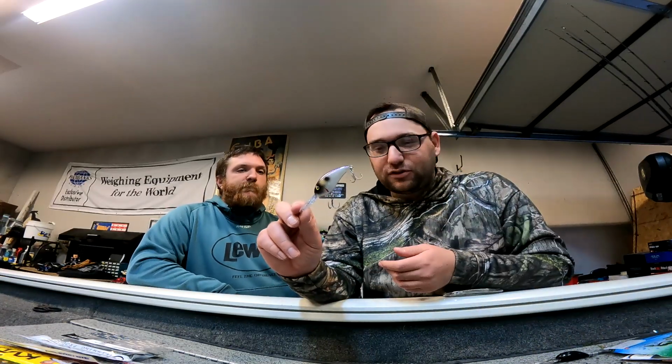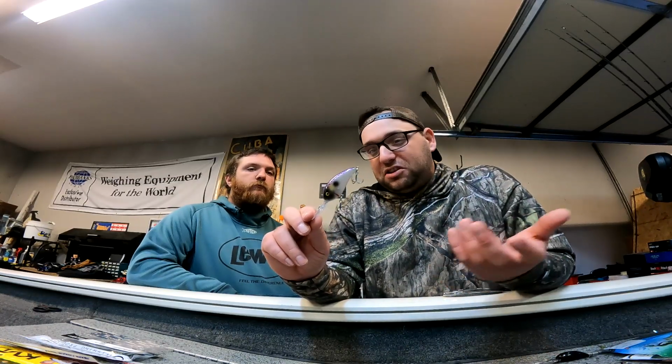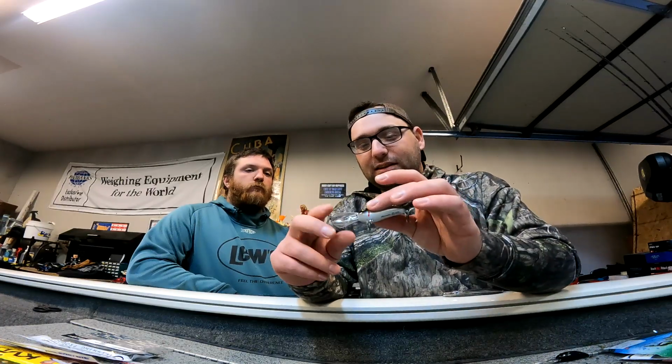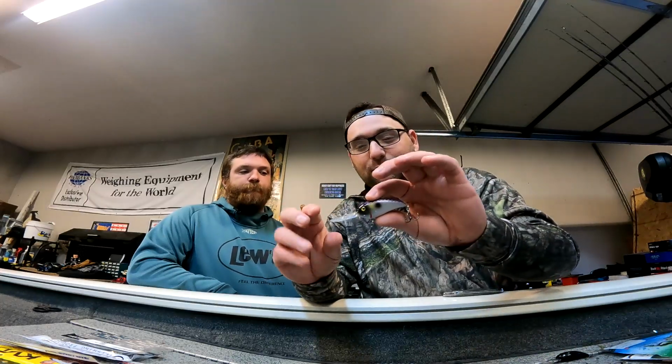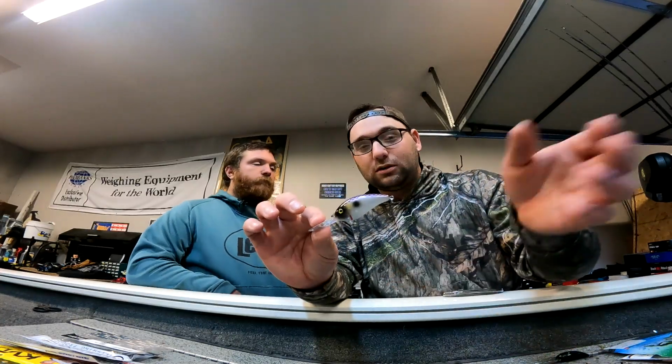And there have been other 10-foot diving crankbaits that I've tried to catch fish on, and for whatever reason, I just like this one. Hooks aren't great on it. Logan knows more about hooks than me, but you should probably change them out because it is a $4 bait. But other than that, it's got more of a slender profile. I don't know if that has something to do with it, but cold water largemouth love this crankbait. It's kind of incredible how well that bait works. You've seen it firsthand.